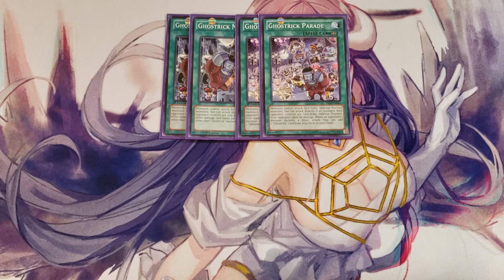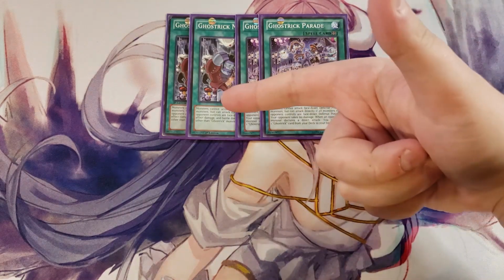I feel like 2 and 2 is the best way to play this right now because you have a lot of ways to get to these field spells, and they're really good in certain situations to be able to search out cards from the deck and then go in for game.